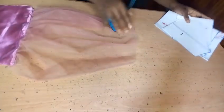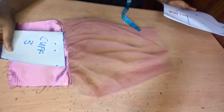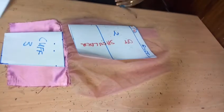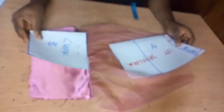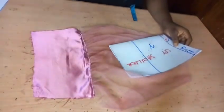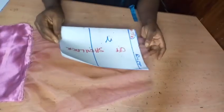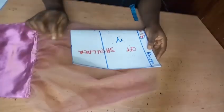All right, people, so you can see what I have for the cuff. This is the cuff number 3, and this is number 2. You can see this is what I have. So you can see that this number 2, the cuff is exactly the same length. Can you see that? And now this is longer. You can see it's way longer by the 5 inches which we added.